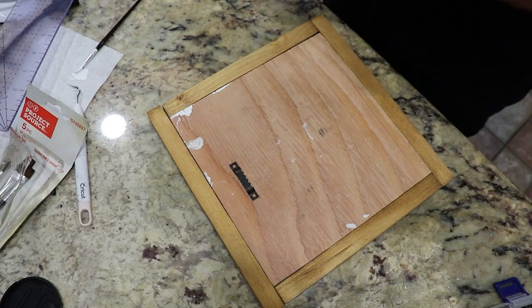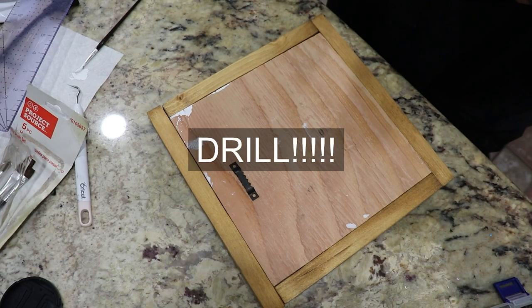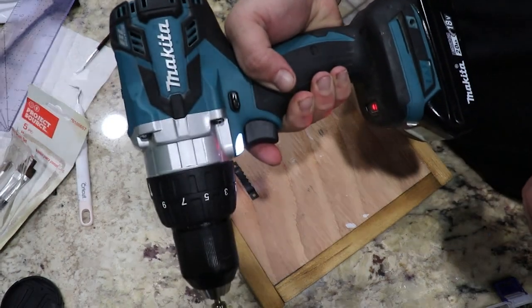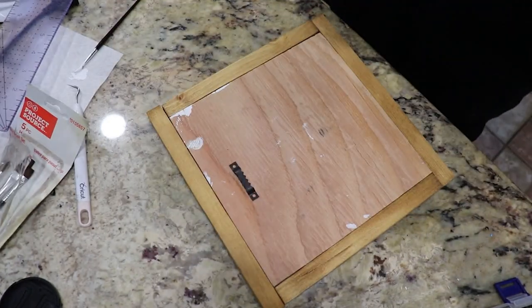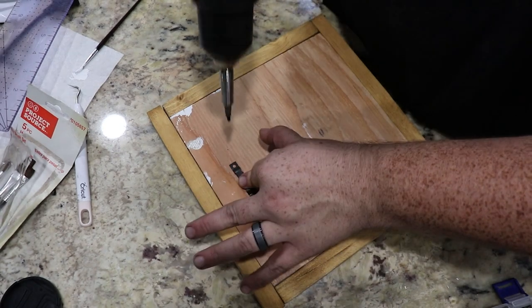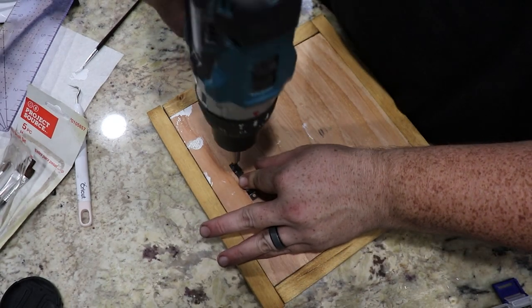Get your handy dandy screw gun. Makita's the best. DeWalt sucks. That's for all the ladies with husbands. I'm sure they all like DeWalt. I mean, who wants a yellow tool?